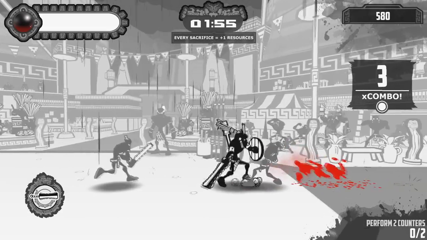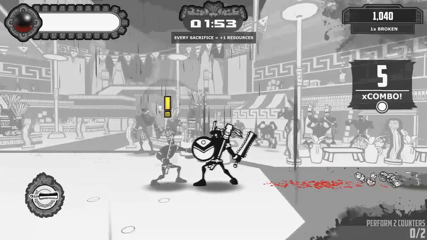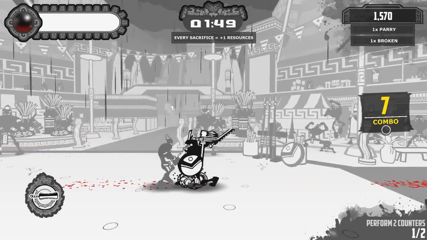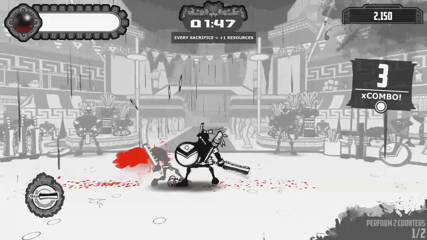What do you want to do right now? You want to flex up? Nope, you ain't want to flex up. There it is. We got that counter right there. Knocked him on down. And then I got to sweep the legs a little bit. Put him up.